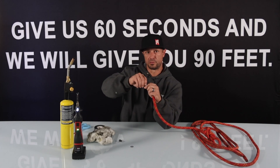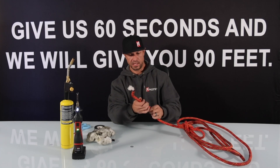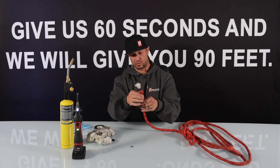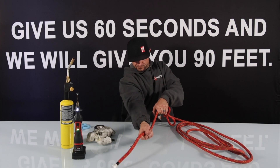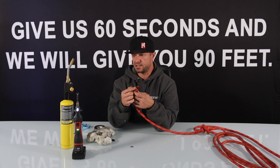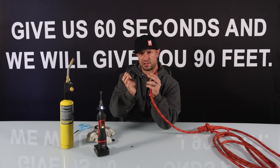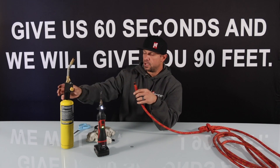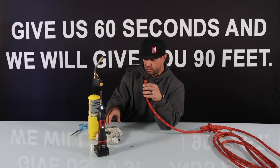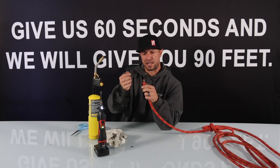Once we have that tape width off, we'll go ahead and remove the rest of the tape on the end, and then we'll go ahead and melt the outer sheath to suck the inner core back in. Now what's different about this from the rope tip adapter — with the rope tip adapter we just started melting the outer sheath until it capped the rope. With the blowtorch it's going to melt a lot of this sheath and then we're going to use the towel to squeeze it and pull the tape off and create that cap instead.